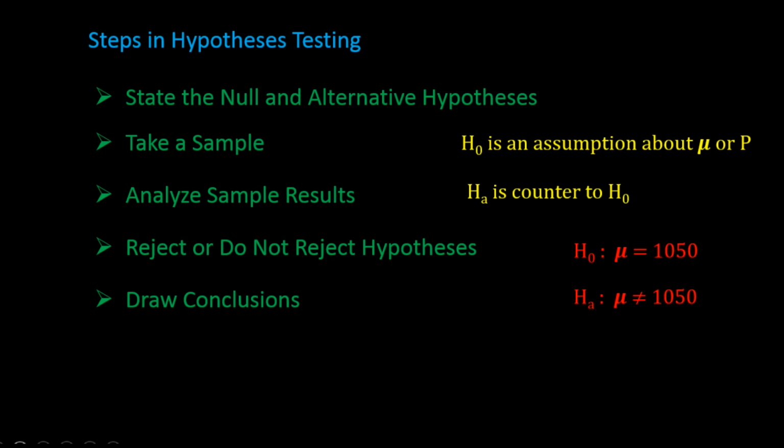Our next step would be to take a sample of light bulbs. So let's say we take a sample of n equal 50 light bulbs, and we get a sample mean of x bar equal to 1,055 hours. Does this sample prove to us or give us evidence that the true mean is not equal to 1,050 hours? Or is it close enough to the true mean for us to believe that the mean might be 1,050 hours? What if the sample gave us an x bar of 1,070 hours? Is that enough evidence for us to reject the null hypothesis? And if we reject the null hypothesis, then that implies that there is enough evidence to support the alternative hypothesis.